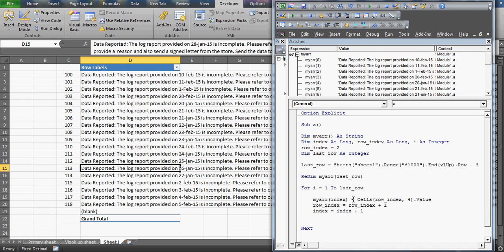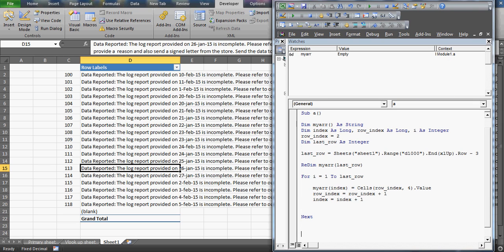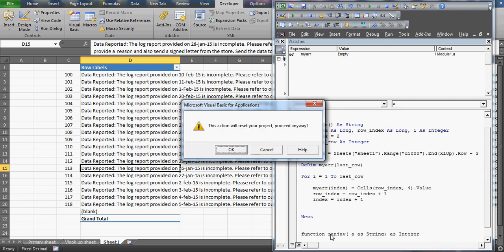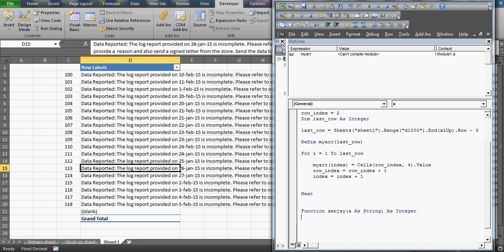Now what we want to do is create a function. Remember I created that function called Sanjay, and here I pass this parameter a as integer. So now this a will be compared with all these array elements one by one.